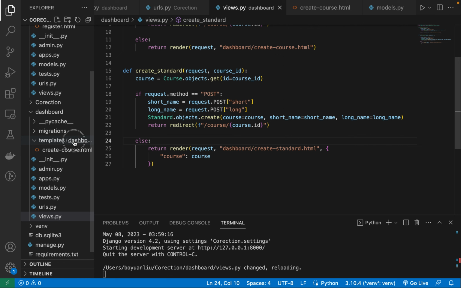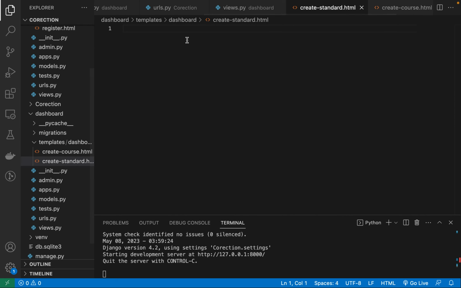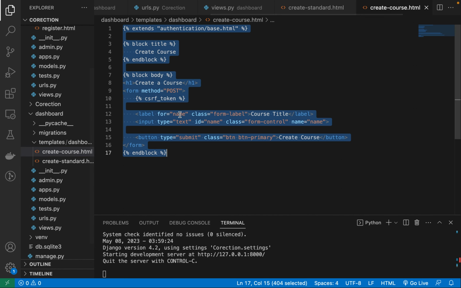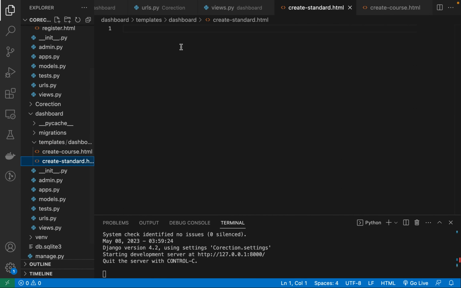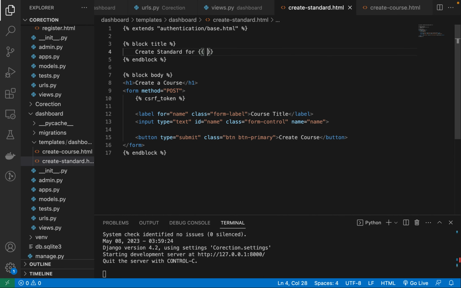All right, so let's implement this create standard and see if this works. Okay, so create standard for course.name. Create a standard for course.name.